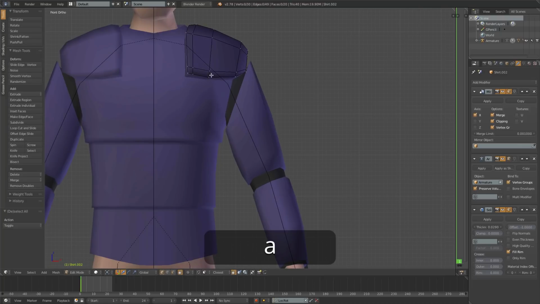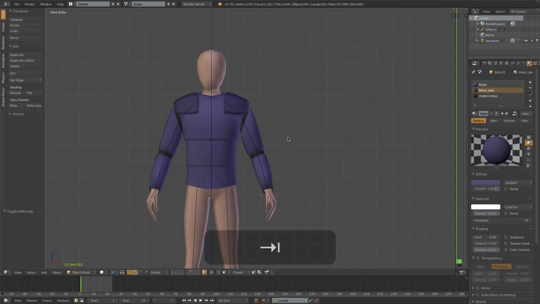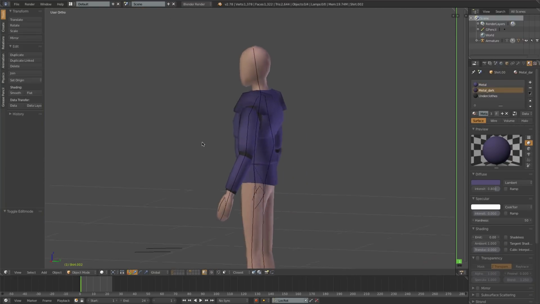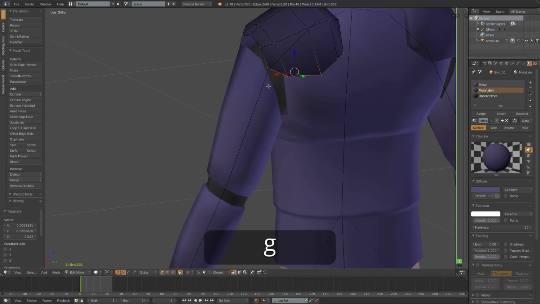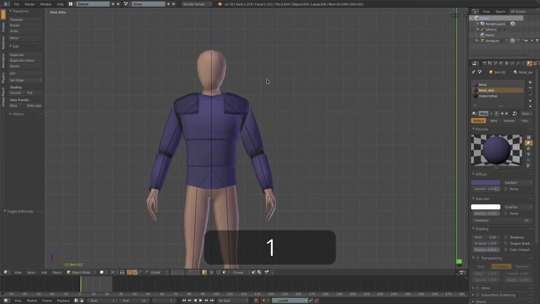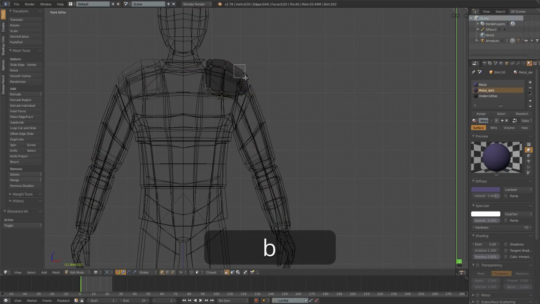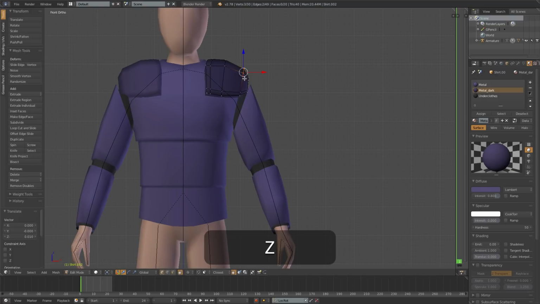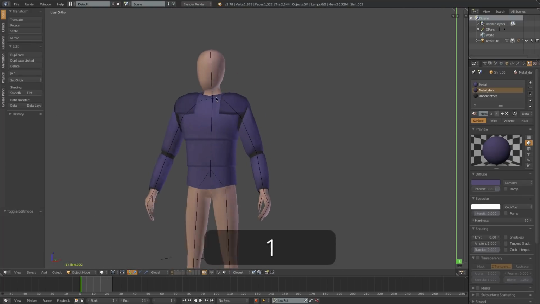And I'm not sure if I want this to be in the dark color or not. Let's just give it a quick try. I'll assign that. Maybe just add some variety, I don't know. I'm just going to make this bulge out a tiny bit more. Alright, I think that looks okay.